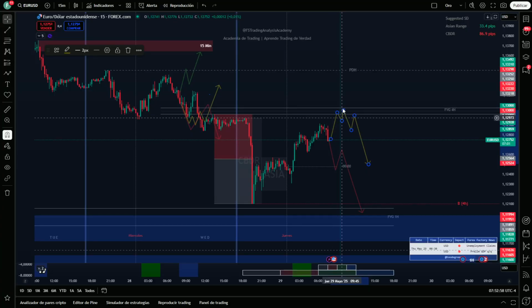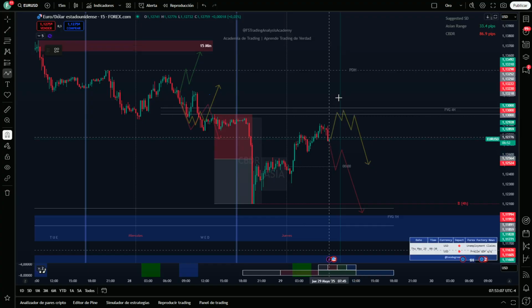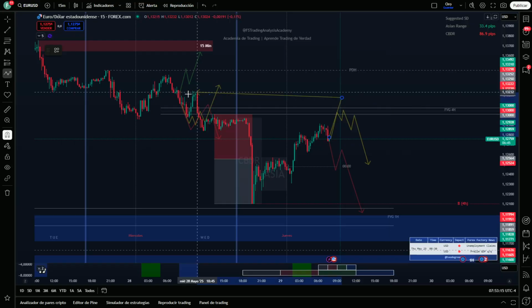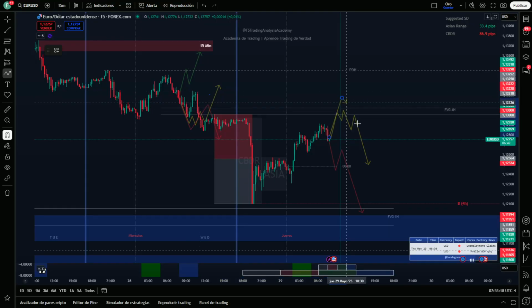From there, I'll look for a sell again, unless the price creates a new, higher structural point in this area, failing to respect the 4-hour FVG zone or the 4-hour order block area as well. Then I'll wait for a pullback to an inefficiency zone and look for a bullish continuation, aiming to take out the liquidity of the previous daily high.